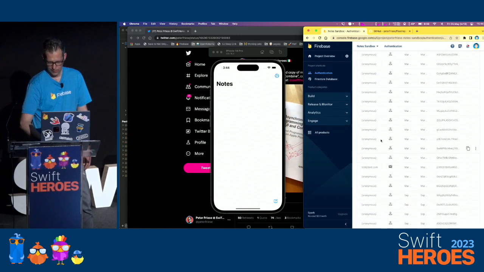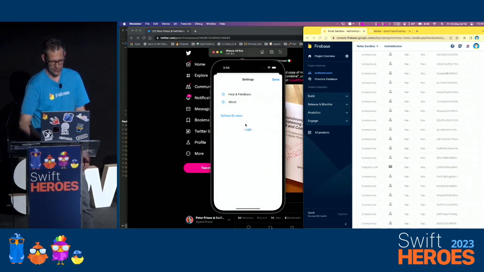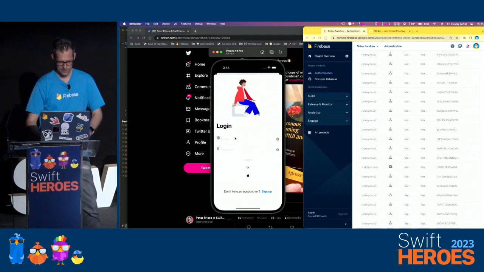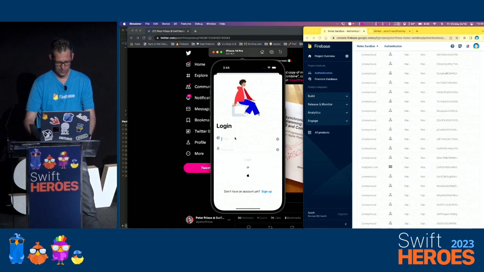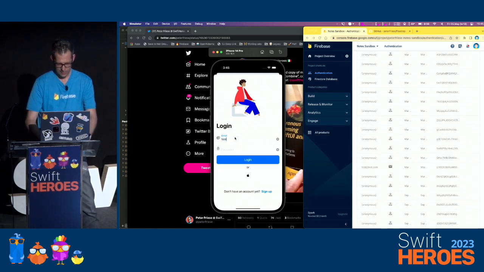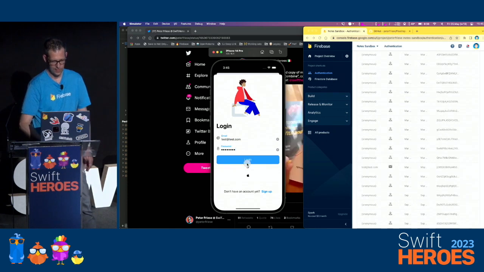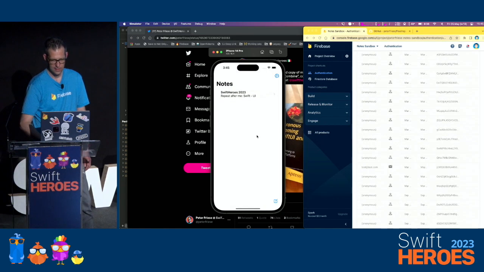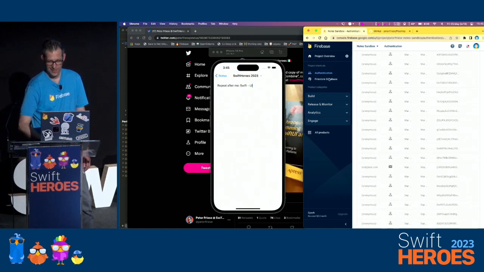But there's also an email-based user, test@test.com, and I'm going to sign in as that user using our new input field. Now you will see that we've got this nice floating label. test@test.com, password, log in, and we're logged in, and we can see the text.